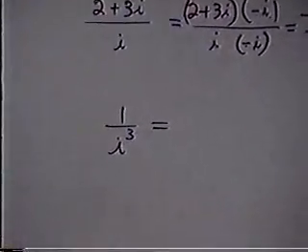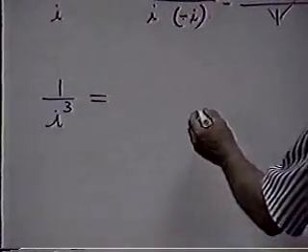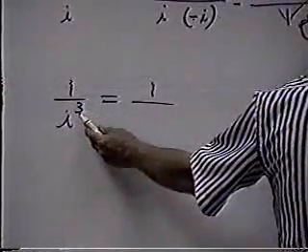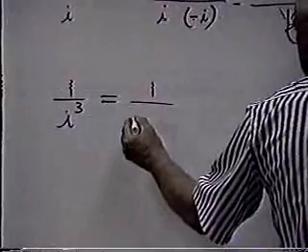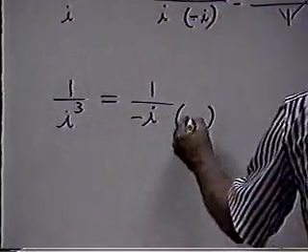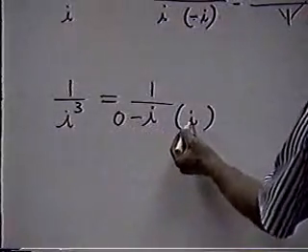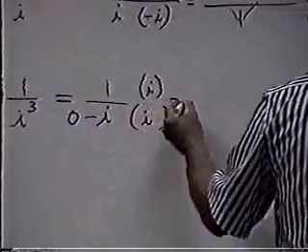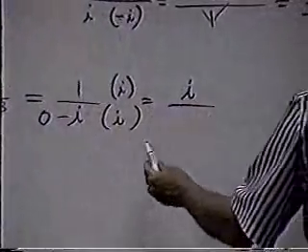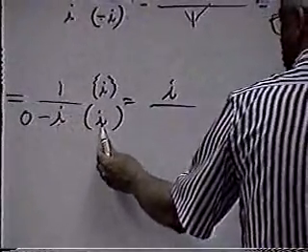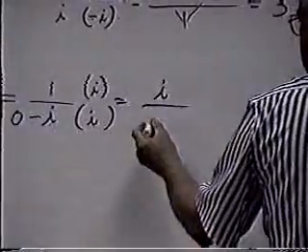All right, next example. Next example is just trying to point out the idea of this. The first thing you should do is change i to any power back to one of the 4 cases. i cubed goes back to a minus i. And then we use the rule that says multiply the top and bottom by the conjugate. The conjugate of a minus i, 0 minus 1i, is 0 plus 1i. So we multiply the top and bottom. 1 times i is i, and i times i is i squared times a minus. i squared is a minus 1 times a minus is a plus 1.